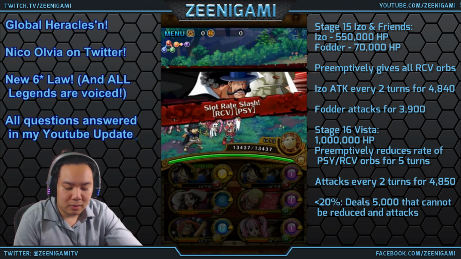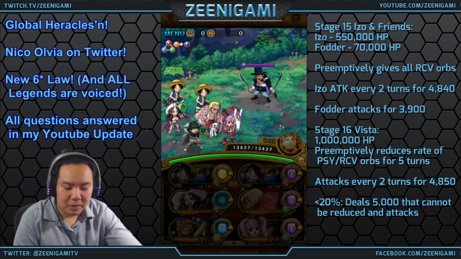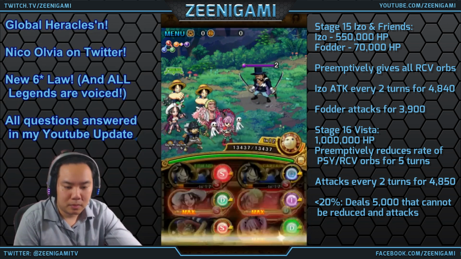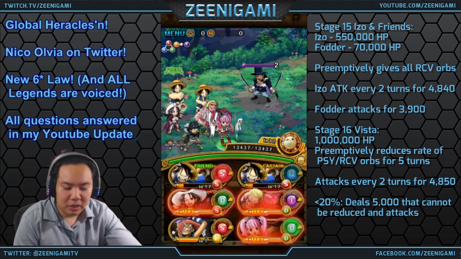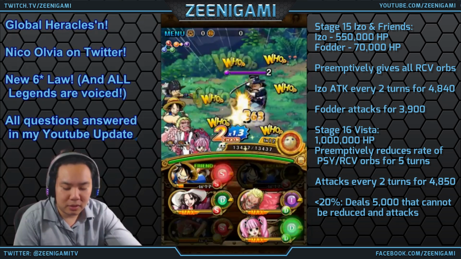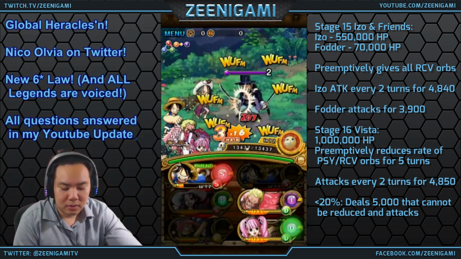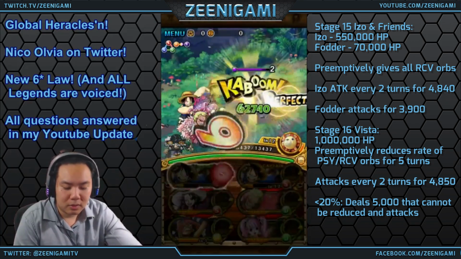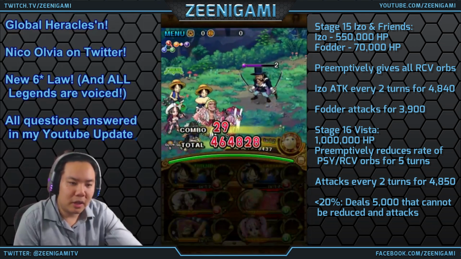Vista. Vista has 1 million health. After Vista is when we're going to start relying on our luck. Vista will preemptively reduce the rate of your Psi and recovery orbs for 5 turns, and will attack every 2 turns for 4,850 damage. We want to get him as close to 20% as we can, but not get him under 20%.